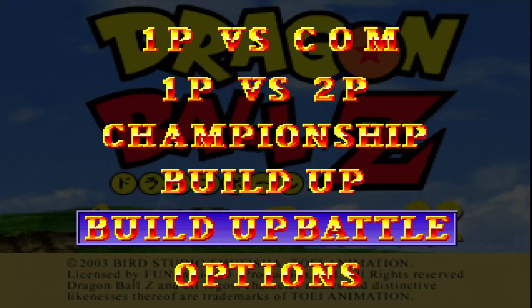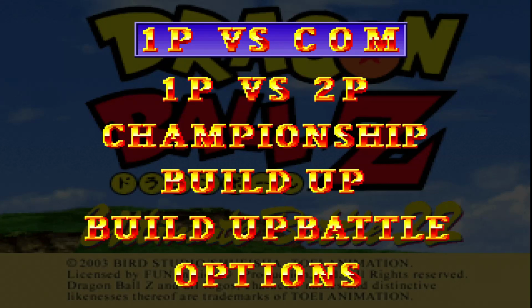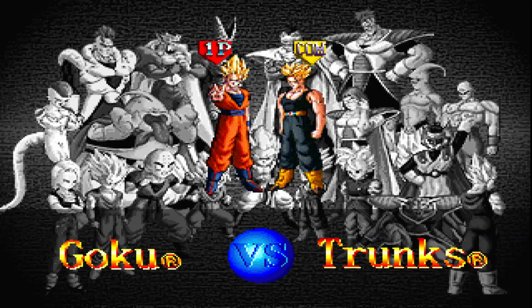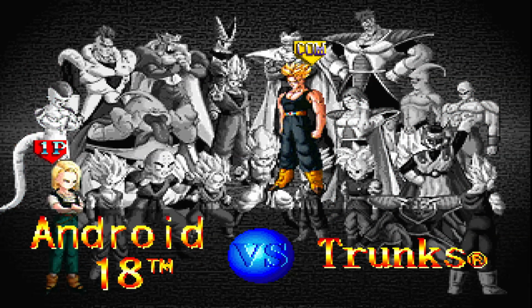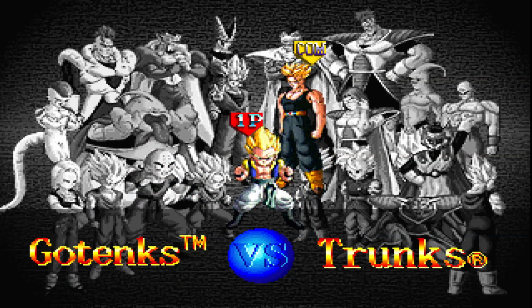We have 1-player versus computer, 2-player versus, championship mode, build-up modes, and options. No campaign or story mode, not even an arcade mode. Woof. I guess the game's called Ultimate Battle 22 because there's 22 characters. Most of the standard ones are here, but they all have the little trademark icons or registered next to their names. I don't get it, did they not get the full rights or something? It just screams corporate product to me.